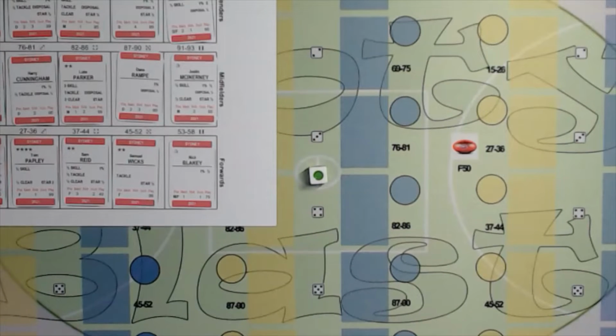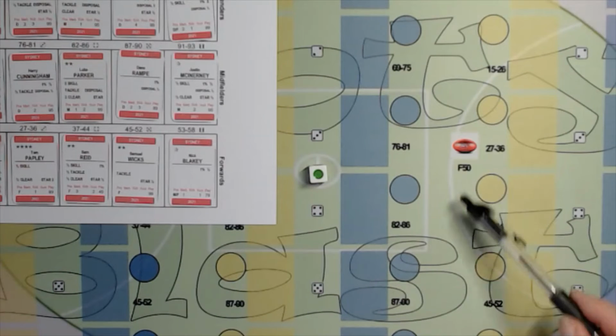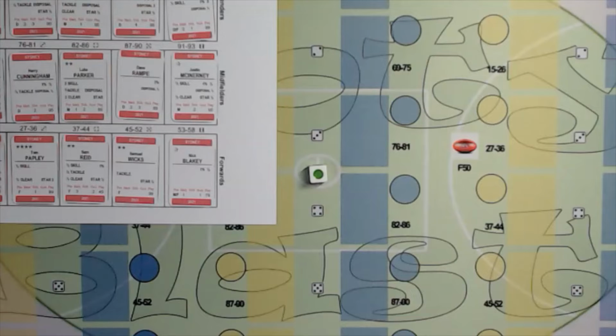So each quarter and after each goal, not behind, the game is restarted with a centre bounce from the official. Now there's also a situation where around the corner here, if the ball goes out of play, it will be thrown in by an official from the sideline, and the rules are identical.